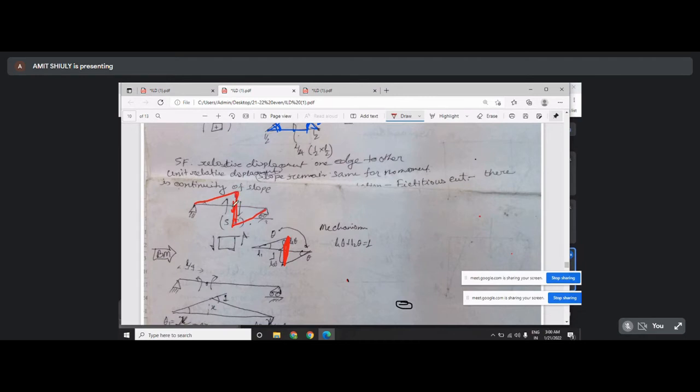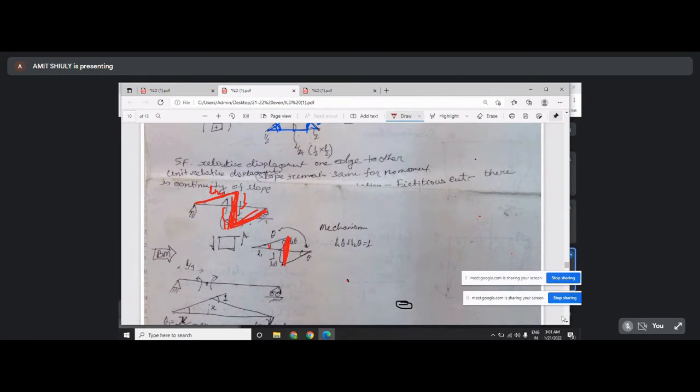So this is actually 1. From geometry you can find that if this is L by 2, what should be the value of this? Because this is parallel to this one. So if L by 2, what should be the value of this? Naturally this will be half, and this will be half. And if this is theta, this will be L1 theta, and if this is some angle, the total is 1, so this will be 1 minus L theta.